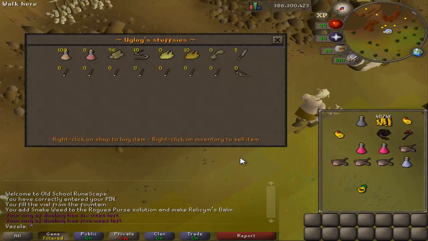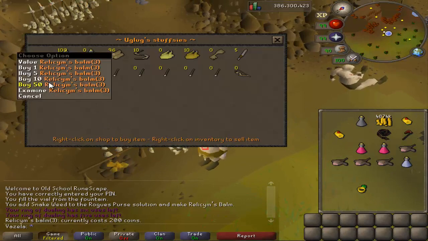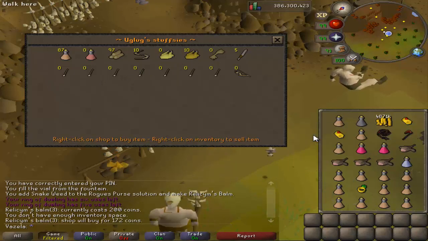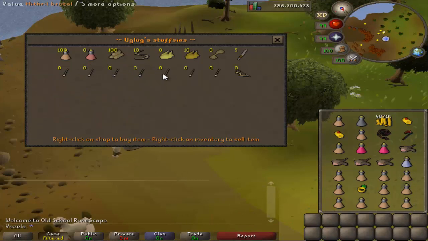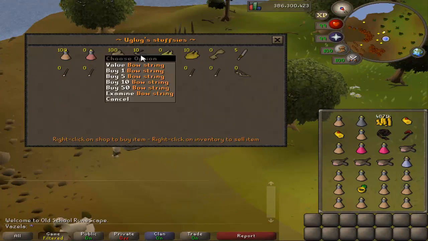Yuzlug Stuffies is a store located south of Castle Wars, and is owned by an ogre called Yuzlug Nar. Players must sell him either a 3 or 4 dose of Relicym's Balm in order to unlock his store permanently. Once unlocked, a player can purchase Relicym's Balm and many other items found in the store, including brutal arrows, which are useful in killing many of the NPCs found in Gielinor.